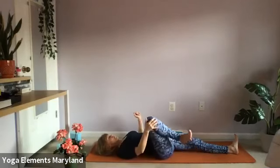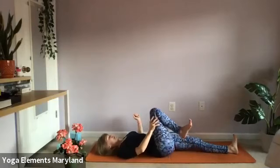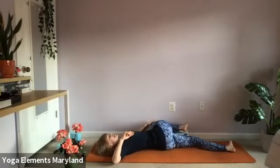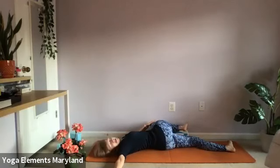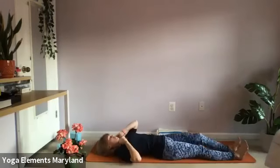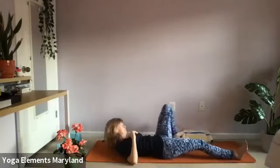Now bring that bent right knee up to the center line and let it cross over the midline and pass over to the left side of the body where your left hand takes over and pulls that right bent knee down to the left side of your body. You can send the right arm out wide and you can turn to look to the right. Let this feel good. The right hip is popped off the ground. This is a nice twist. Knees are bent and then release, come back to center and send the right leg long. We'll do the same thing on the other side. Get props out of the way.